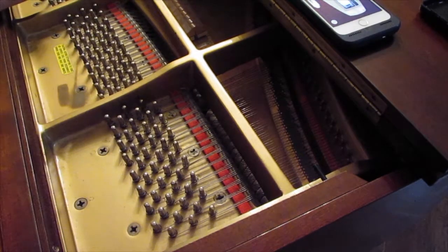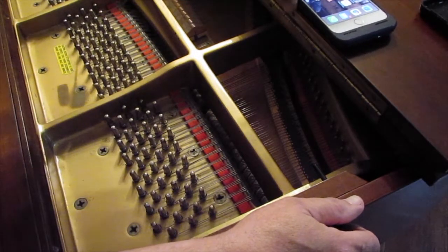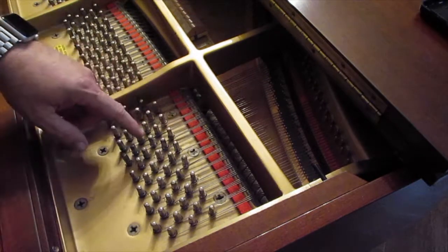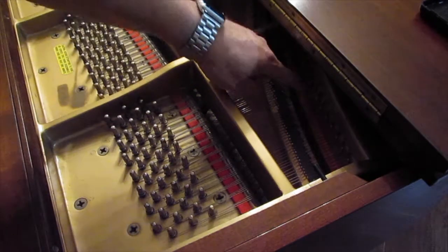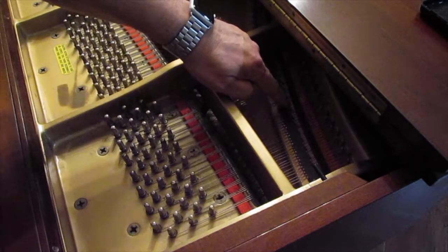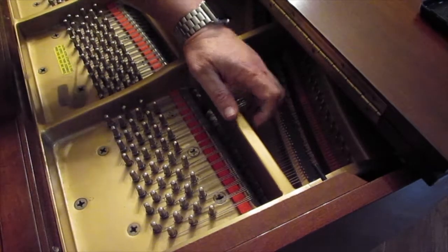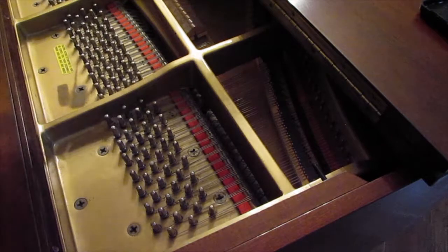Okay, so what we have here is a string. Put this away. We have a string missing, if you can see the gap right here. So that goes from this tuning post through this little end over here. I don't know what they call it. You have little pins here that it has to zigzag through. Goes around this post and then it zigzags back and then it comes back across under this through and to this post.